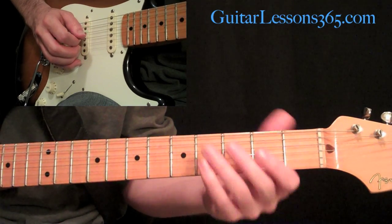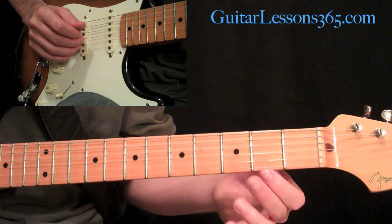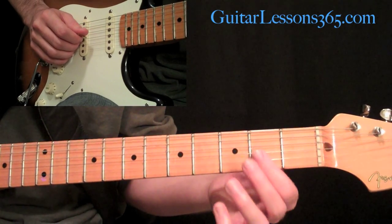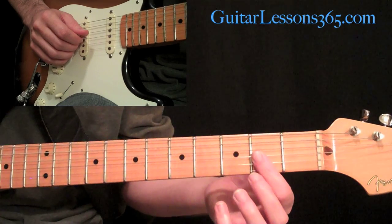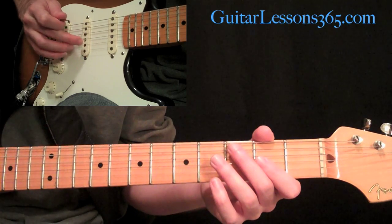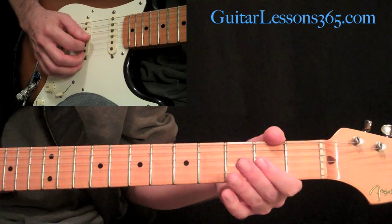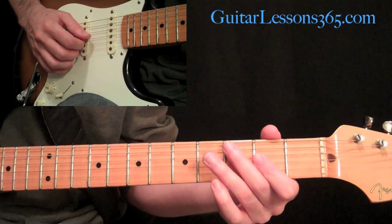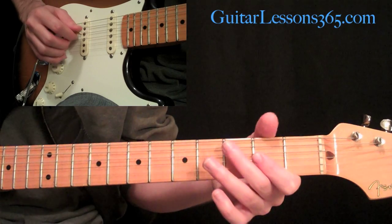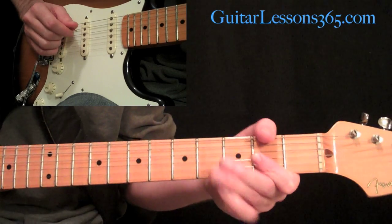All right, so we do that twice, and then we do pretty much the same rhythm, but instead of doing this to start, he plays a little dyad that's implying an A major chord. Put your first finger across the second fret on the second and third string. I like to hybrid pick these, with my middle finger and ring finger in the picking hand, but you could just hit both strings with a pick as well. So what he does here, he picks those two notes, then hits the open third string, and then back to those two notes.